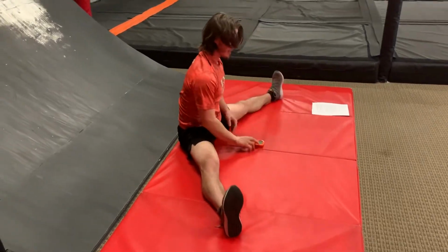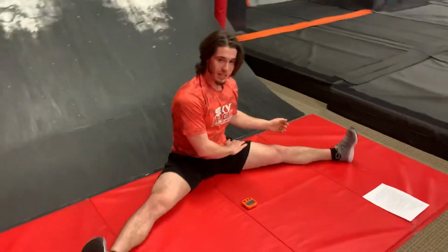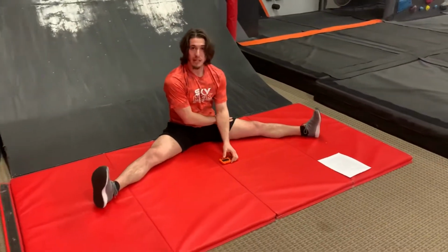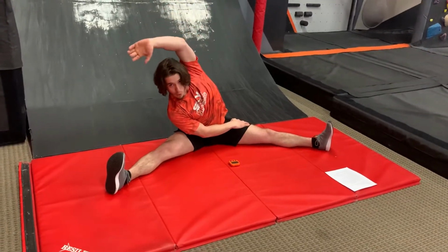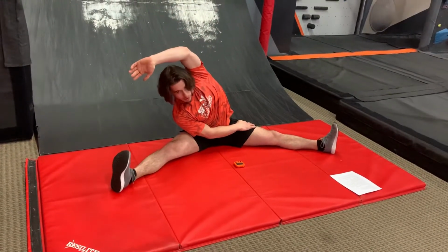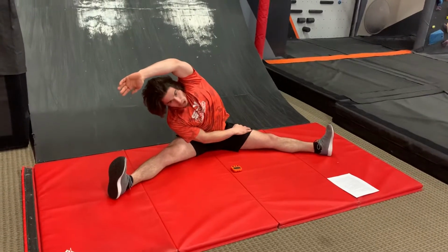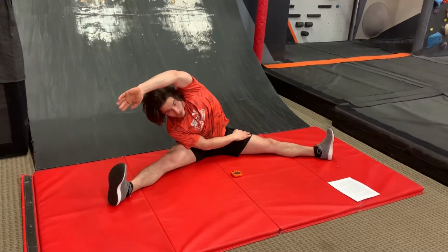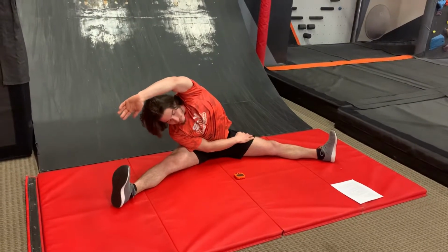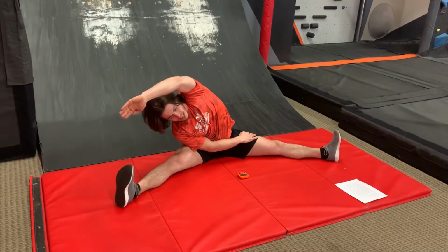And then after 10 seconds, come back up, put your right hand on your left leg, take your left hand and reach over the top of your head so it is going towards your right foot. Hold it for about 10 seconds. Really trying to get that hand as close to your foot as possible whilst your straddle is staying on the ground. Make sure you're breathing through this whole stretching exercise.